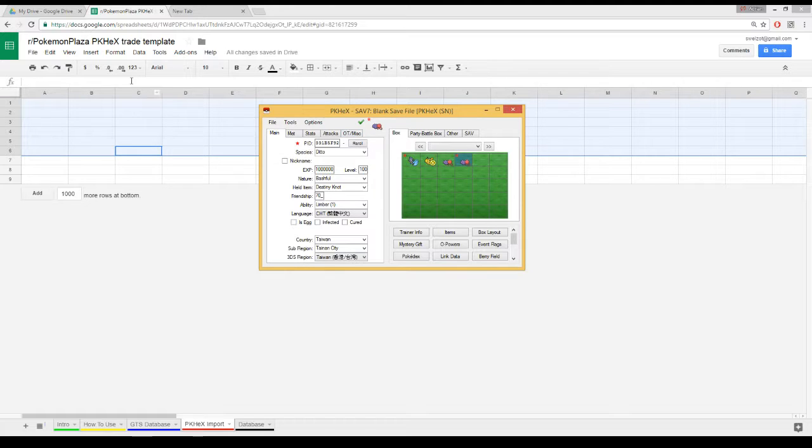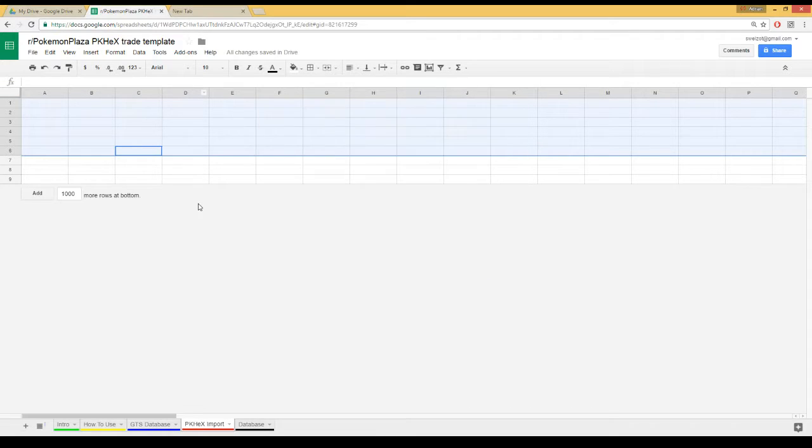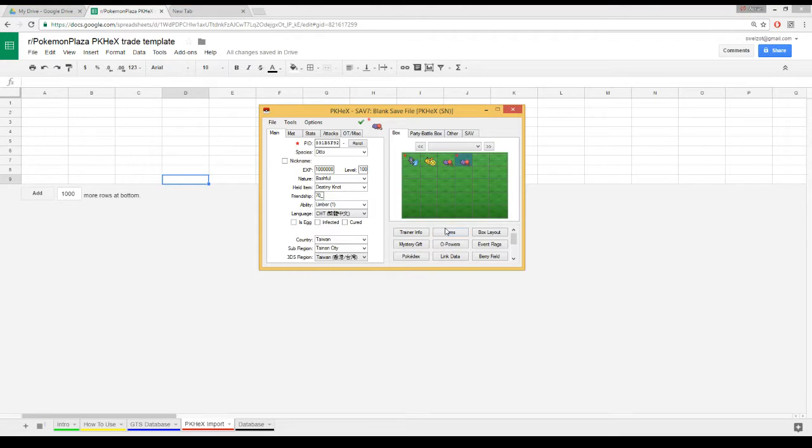Anyways, awkward intro aside, I'm going to show you guys how to use my Pokemon PKHeX trade template with PKHeX import, as you see down here. And I hope it's pretty clear from the title. You PKHeX import, and it gives you a nice little trade sheet that shows you all the nice, interesting data of the Pokemon that isn't completely ugly. Because sometimes when PKHeX just straight up exports it, it's not very good looking. So now you got sprites and colors and organization, and it's pretty good if I do say so myself.